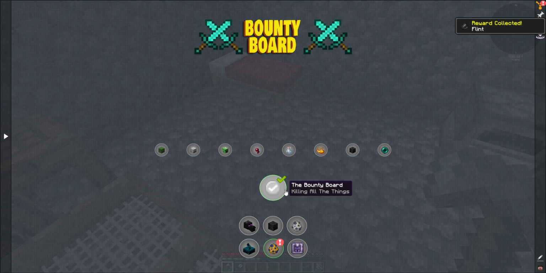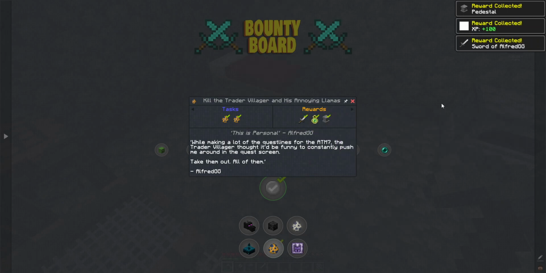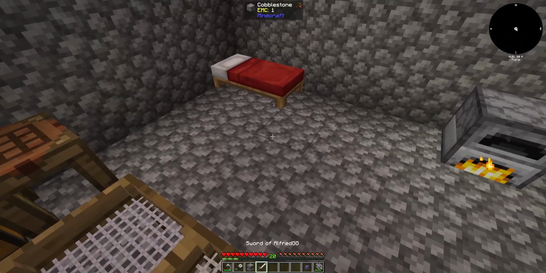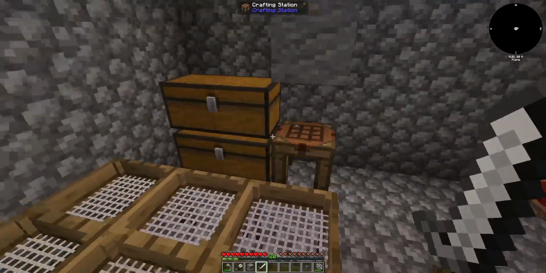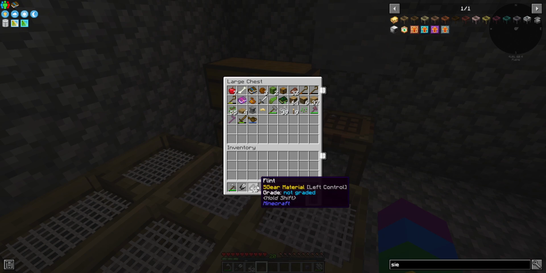Bounty board. Oh. I got a sword of Alpha GG. I remember watching one of his playthroughs, a pack he made for Sky Factory. Maybe.